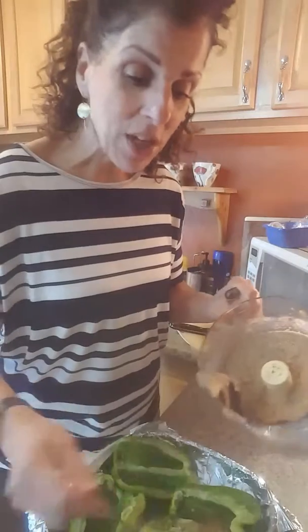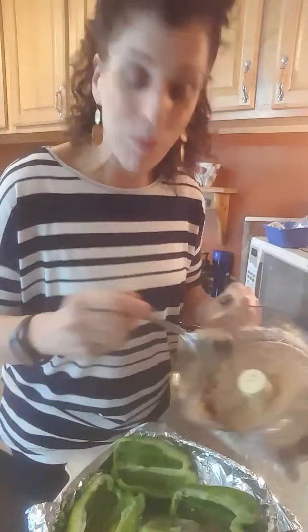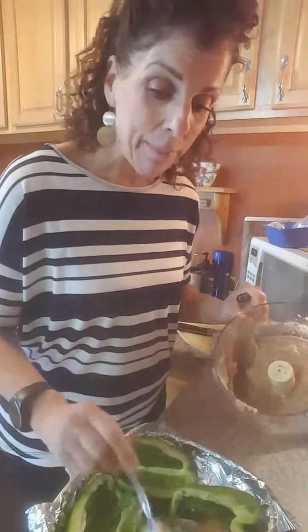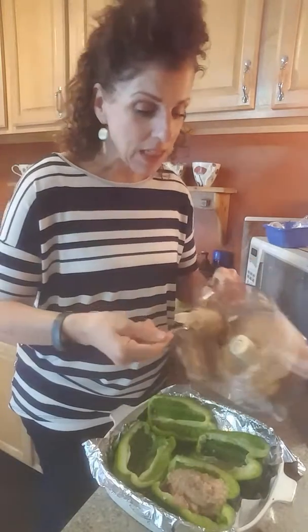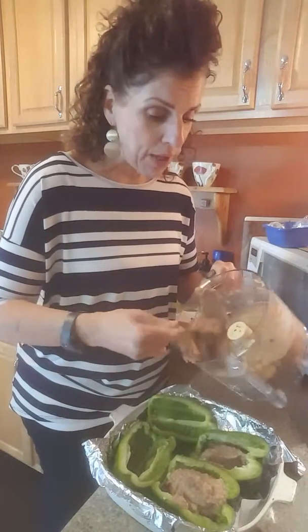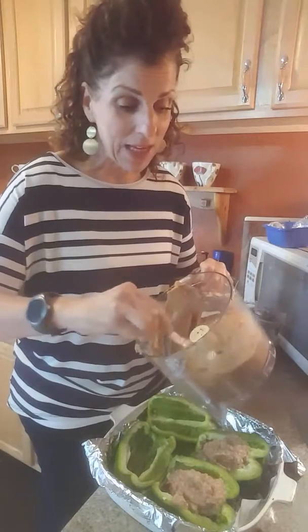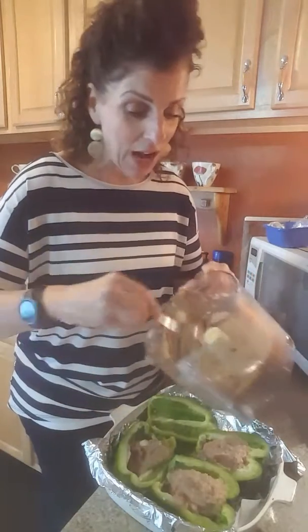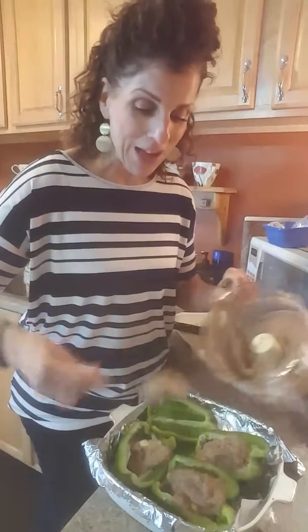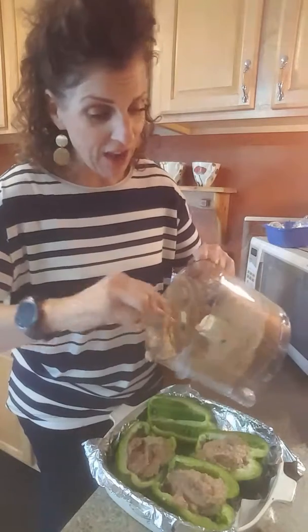So traditionally, people put in what? Meat, rice, can you see? They do meats and rices, lots of other things they put in there. I'm a vegan. I choose to have plant-based eating. Some of the mushrooms did not mash down, so whatever, it'll be a nice chunk to have along the way.